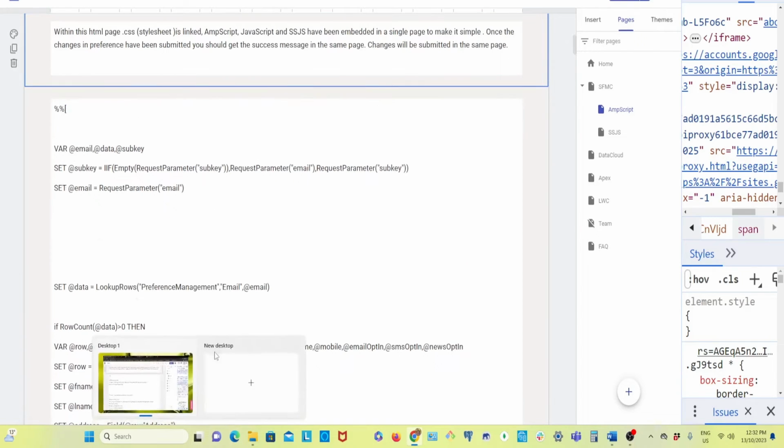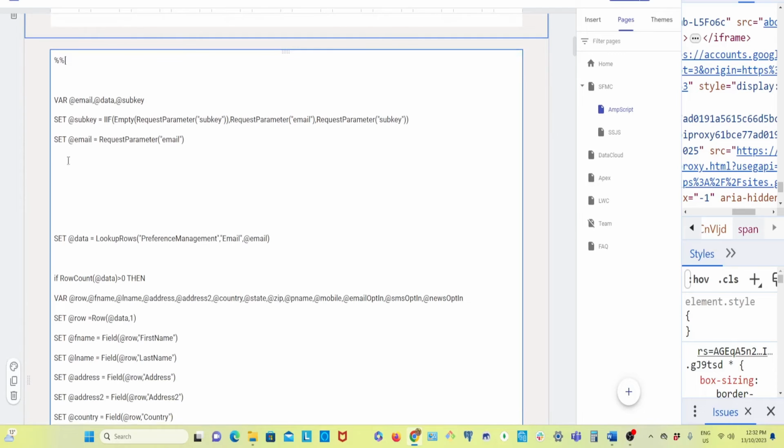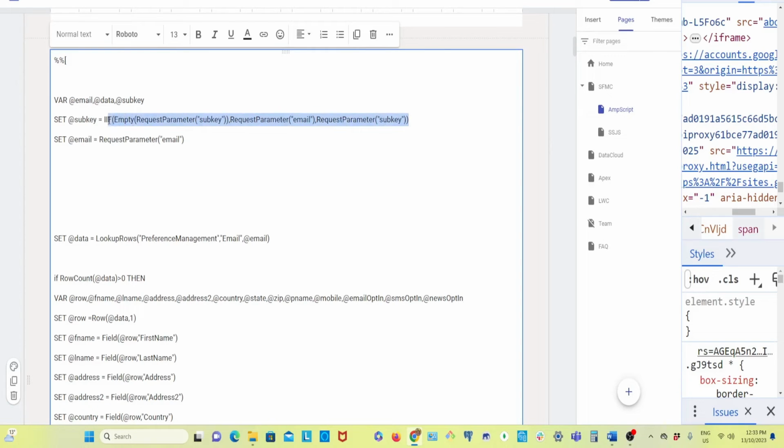Basically you can come here and you can see, I am explaining to you just a little bit. Like first we started with the AmpScript. Okay, so in the email you saw I have created one link with the AmpScript URL function. So within that link actually I am passing the email. I'm passing the email from there, and here in the page I am capturing that value. Okay, set subkey equals to, so these are AmpScript functions. Now in this video I am not describing them. I will create another video for learning AmpScript.